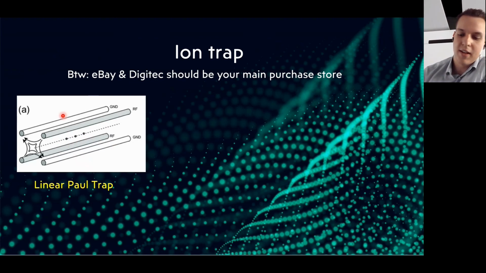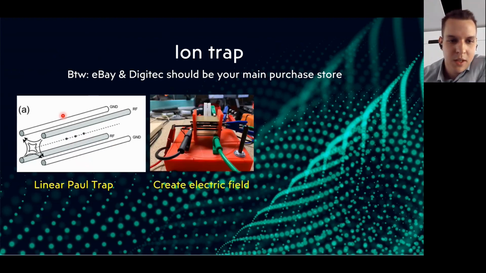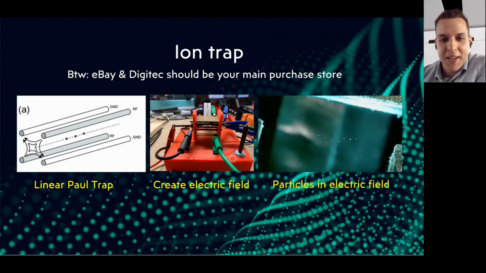So we try to build something like this. You create an electric field, so we can use a 3D printer and make something like this. And here you can see, here could be your ions. Then you put voltage on. It's perfectly isolated, so yeah, you shouldn't touch. And here you go. You see, if you have an electric field with 200 volt to 6 kilovolt, it means moderate to high voltage.